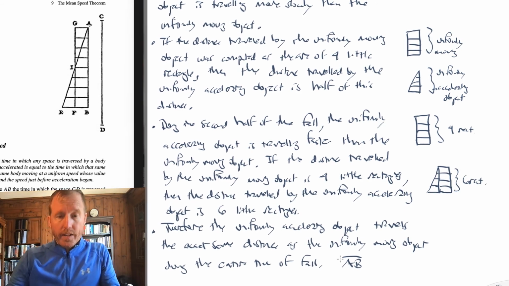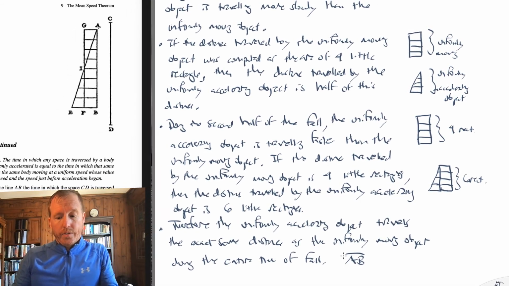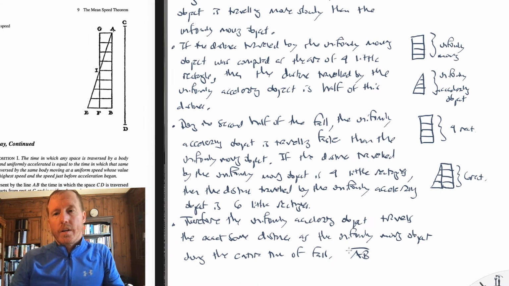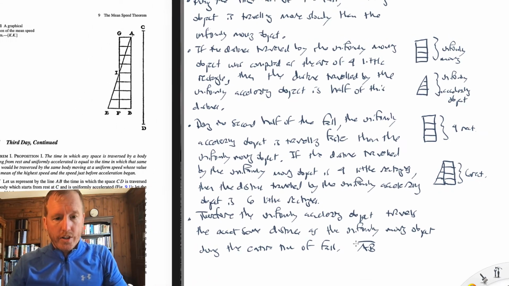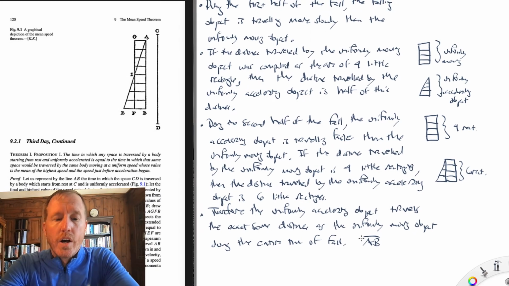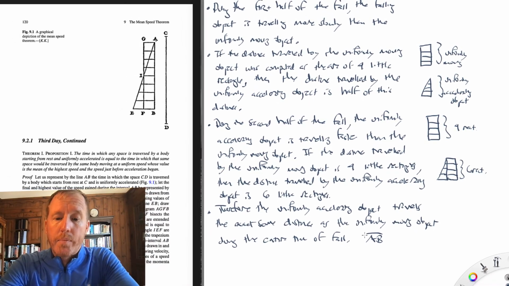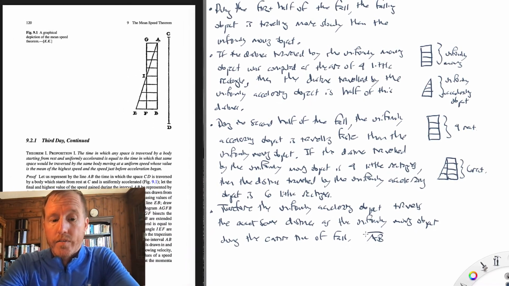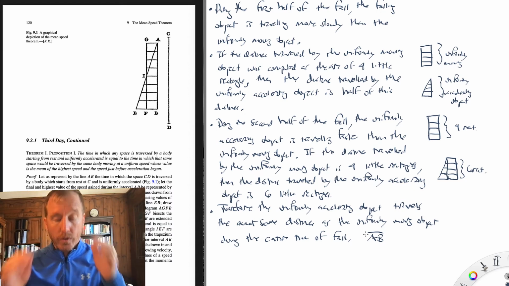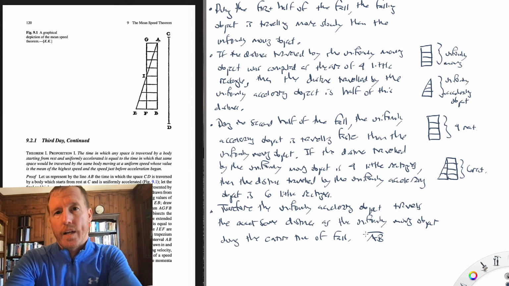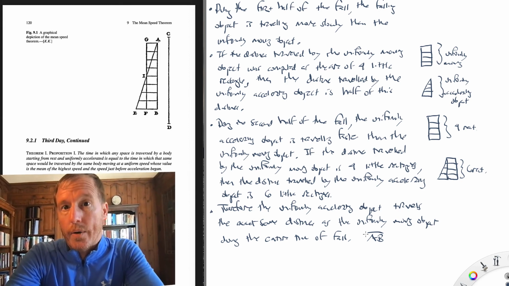Hopefully that's clear, and that is precisely what Galileo is saying. That's how he's employing this mean speed theorem strategy. Okay, so we now have a strategy for finding out how far a falling object descends in a given amount of time. The strategy is just find the mean speed or the average speed and then calculate how far a uniformly moving object would travel during that time interval. So let's do a couple of examples. I'm not going to write these down. See if you can figure out how to calculate these.